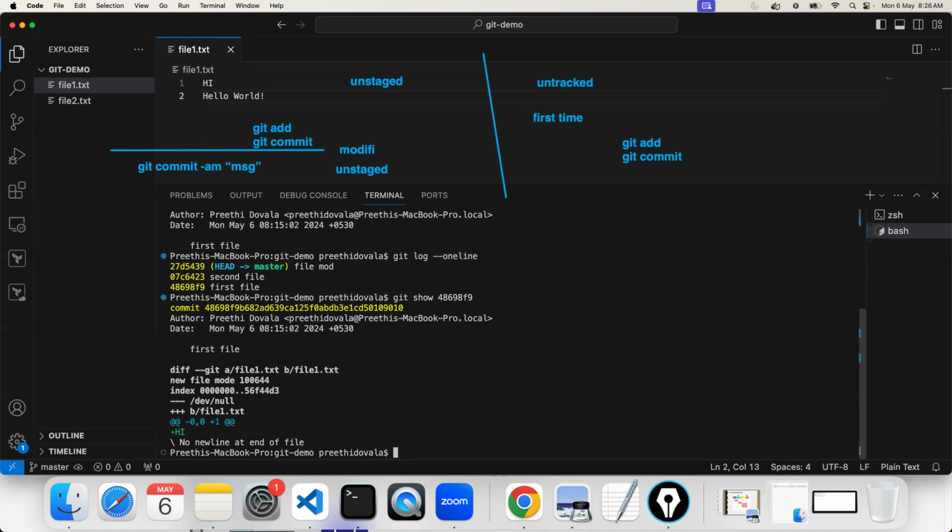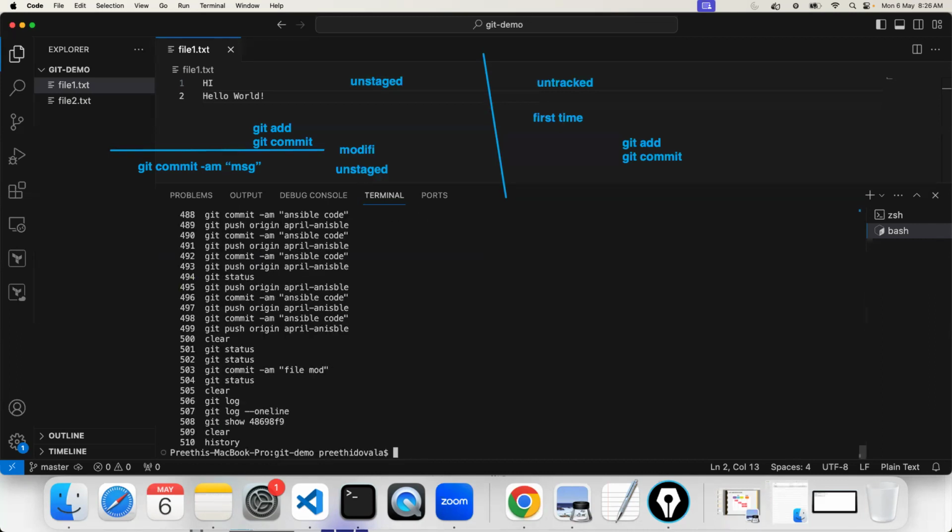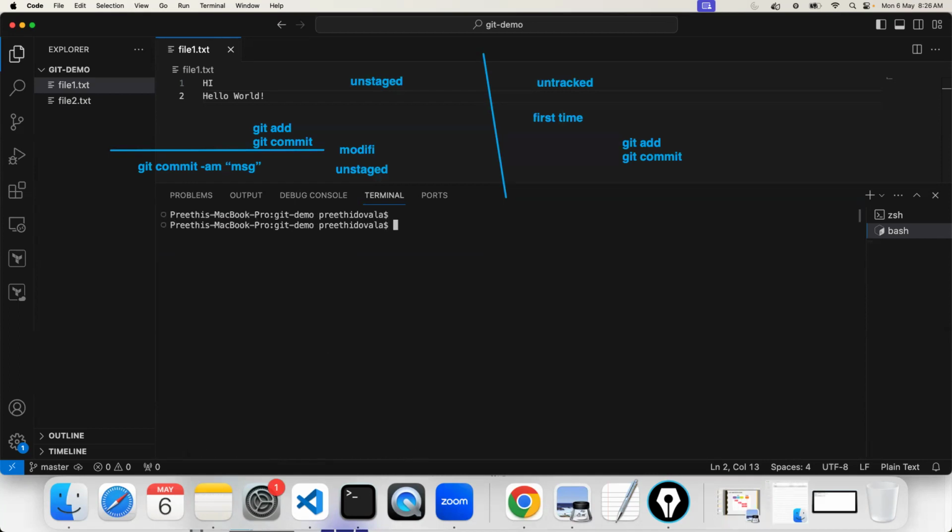So commit IDs are unique and important. Their history is maintained and can be seen with the git log command. Push, pull, we'll see a lot of commands, a lot of things.